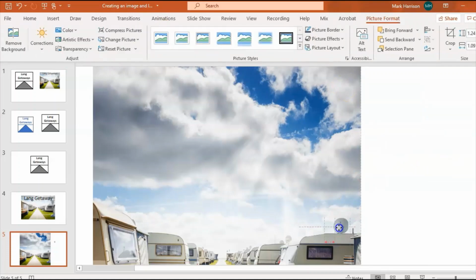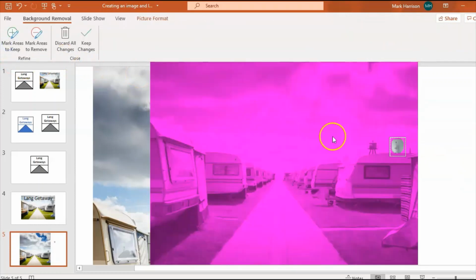I'm going to put it into position and I need to make it bigger. Okay, obviously bigger. It has cropped slightly the side off, so I think I'm just going to go back a few steps and do that remove background again. Just being really fussy, but I don't want any part of it cropped, so I'm just going to make sure I've got all of that there and keep changes.